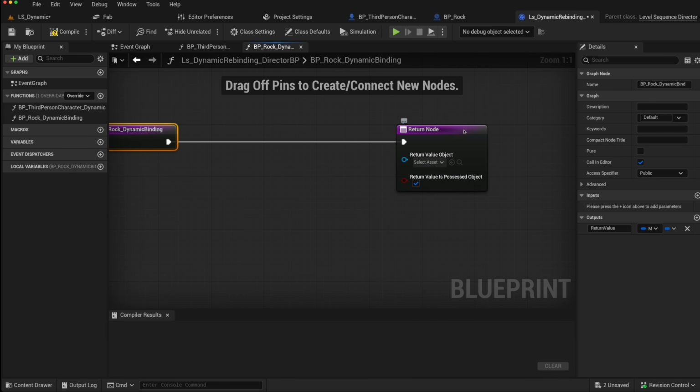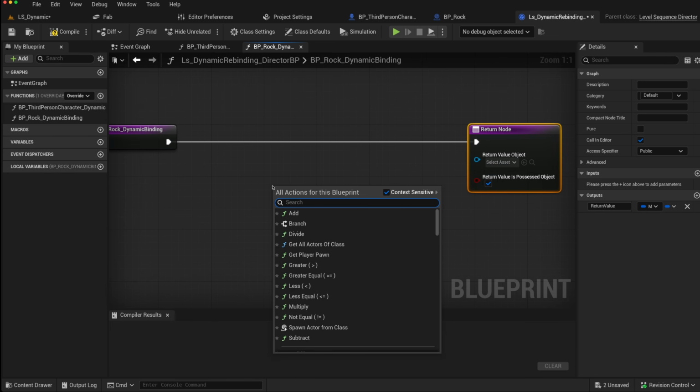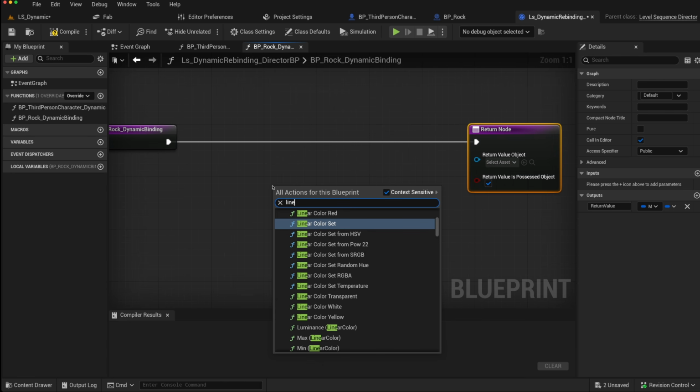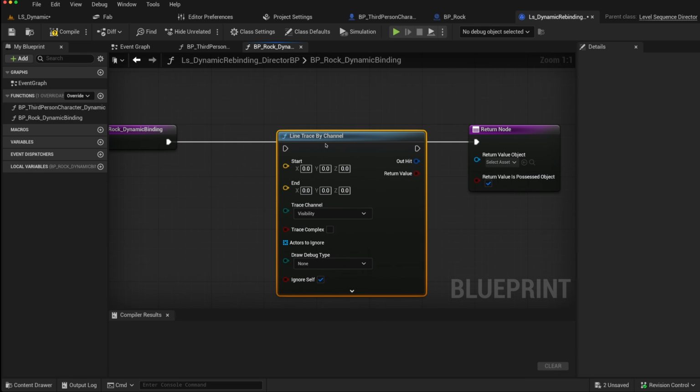So how are we going to find which object we want to bind to? The easiest thing might be by just doing a line trace from the player to whatever is in front of it and sending that back as the object to be bound to. So we can do a line trace by channel. I'll just set this up.